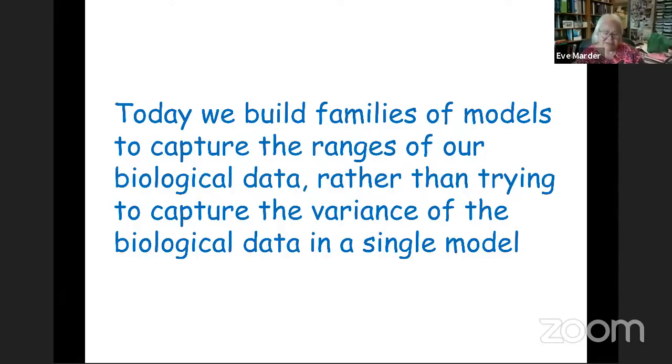So it's much easier to say, I'm going to build a whole bunch of models that have certain phenomenological properties, and you design what the constraints on those phenomenological properties are going to be on the basis of your data. And then you look to see how those different variations of the model give you insight into how the biology is working. This is a transformation, and it's precisely because we can build multiple models to capture the variance of our data that we can see things we never would have seen had we tried to build more straightforward models. And I'll stop there.